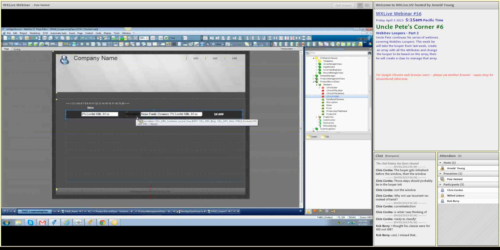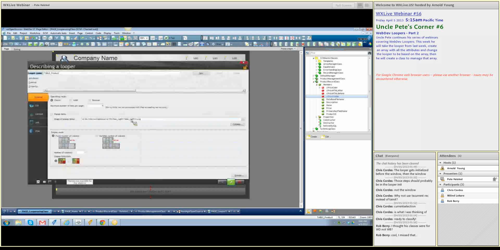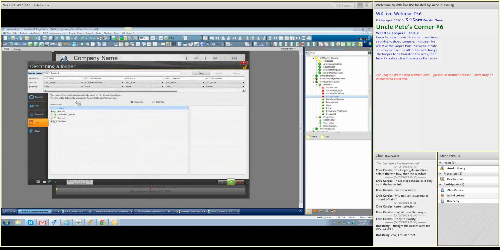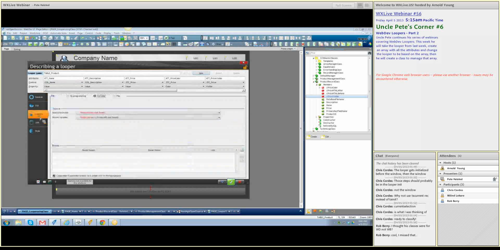Okay, so now that we've added those properties to our class, we can link up our class. Now the content, instead of being the product array, we're now saying the content is the product array inside our product manager class.